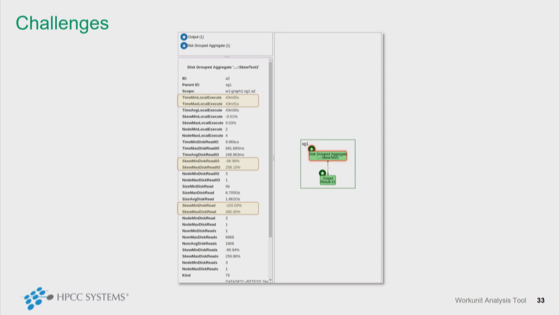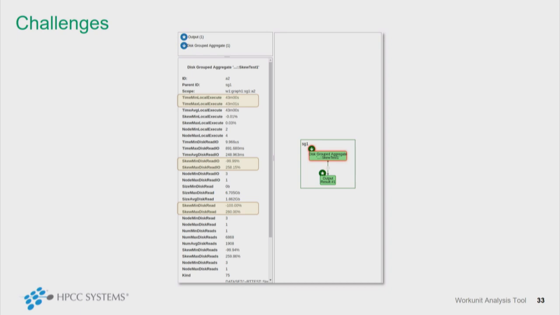What has happened is certain activities require the nodes to cooperate. So in this grouped aggregate, the node processes all the data in its own node, and then has to wait for data coming in from the other nodes, so it can complete the aggregate. If all the nodes need to wait until all the other nodes are complete, then you can't see any skews at the moment. So we need to look at what metrics are generated, and we need to fix these before some of the issues are shown. These are the kinds of issues that we need to fix as well.